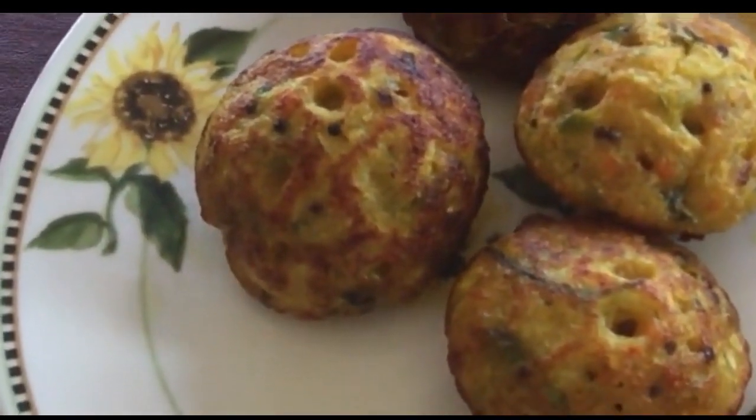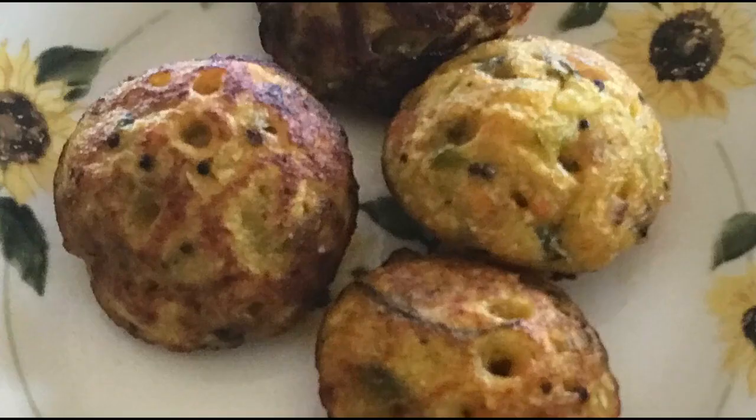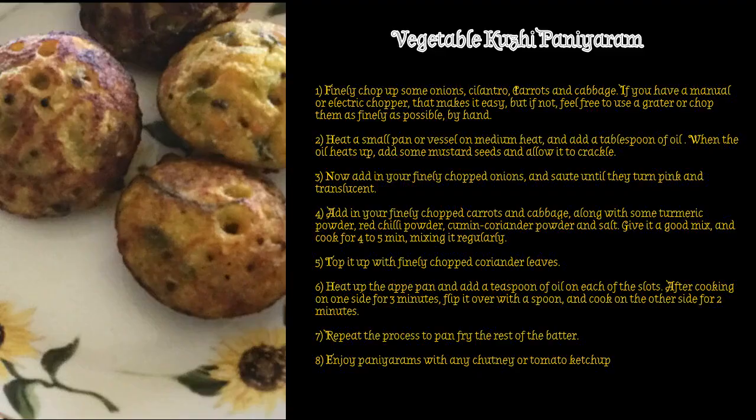You can serve them as they are or with any chutney or even plain tomato ketchup. This is filling enough for a quick snack or breakfast. I always turn to this on a morning when I have less time to prepare breakfast, or when I have a new batch of idli dosa batter ready to grind and need to use up the old one quickly. There are a couple of versions I make as well — one with rava or suji and another with tomato puree — so paniaram breakfast shows up every once in three weeks or so in our household.